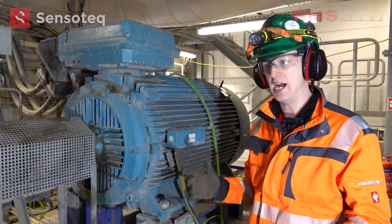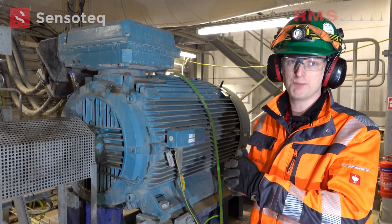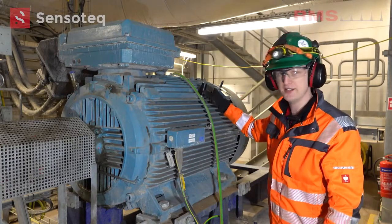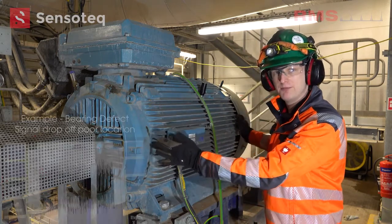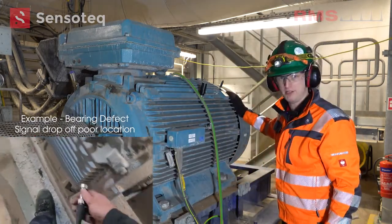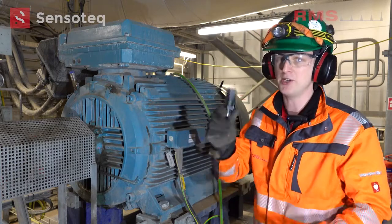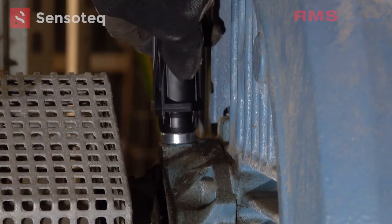So on the machine now we've got four sensors out. We're going to put them on this boiler feed pump and the motor. Could we just put one sensor on the motor? Well, we wouldn't get very good data coming back from each bearing. You can see the distance — we've got a drive end motor bearing and a non-drive end bearing there. What I want to do is get this sensor as close as possible to the source of vibration for high quality data. It's no good having all the data points with poor quality data. So I'm going to put this here on the bearing end cap.